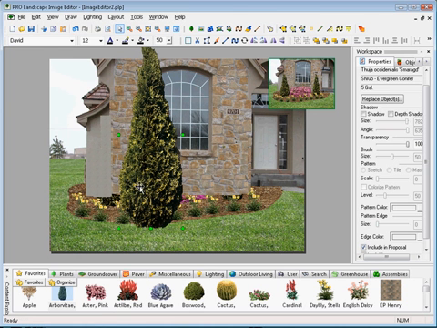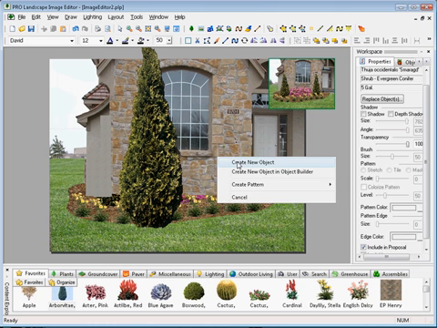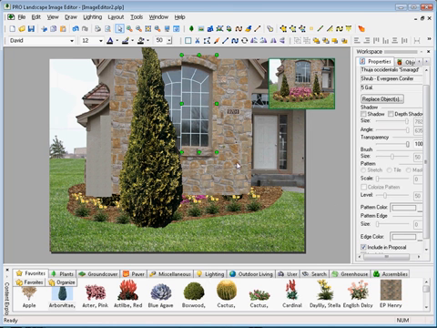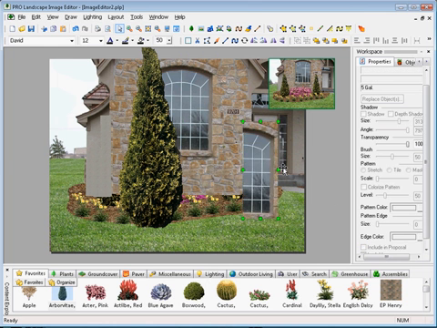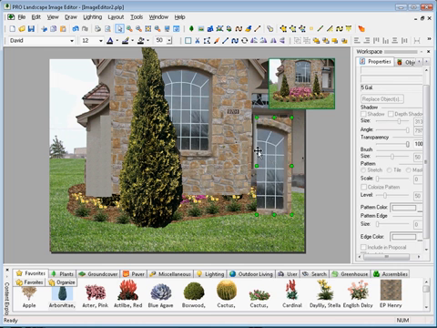Okay, now one technique that we can use here is using a tool called the Rectangle Area tool on our toolbar. If I click on that, I'm going to drag a rectangle around the right side of this window. And I'll go ahead and release it right about there. And I'll select Create New Object. Okay, so what that did is it selected the window and it created a new object out of half of that window.